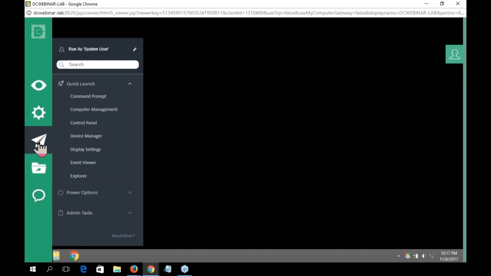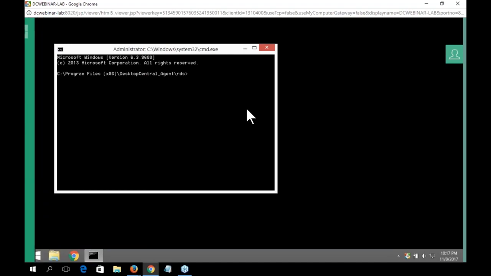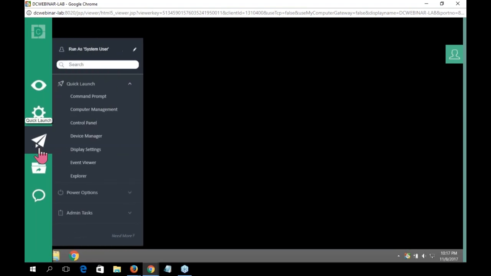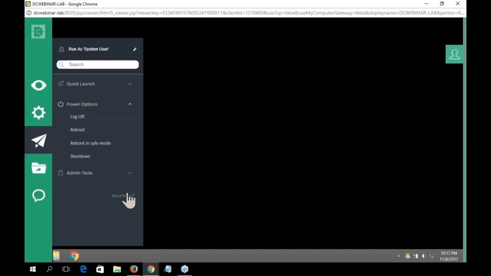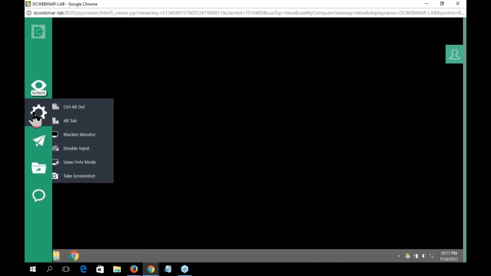Similarly, apart from that, we do have a lot of other quick information which could be accessed immediately. So I don't need to go to the machine to open a command prompt. I can just quickly use this command prompt from the shortcut menu itself. And similarly, I can perform all these kinds of device manager activities. I can also perform logging off and rebooting the machine, so it reboots and reconnects back to me, so by which I can ensure that things are working in good shape or not, followed by which I can perform certain administrative tasks using this process.